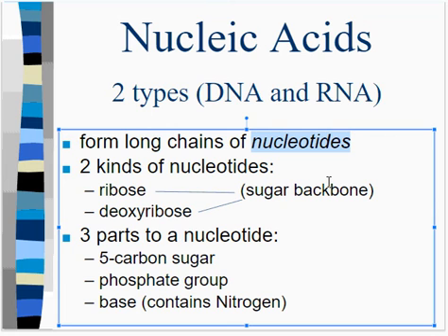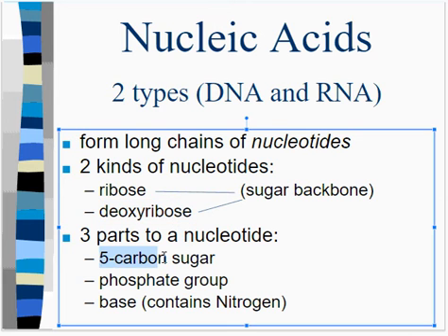And the molecules themselves are made up of nucleotides. And I have a picture of a nucleotide on the next page. But DNA and RNA have their own nucleotide structures. They're very similar, but there are specific differences. RNA uses ribose as its sugar backbone. DNA uses deoxyribose as its sugar backbone. That is the name part that you should be familiar with, because RNA has ribose and DNA has deoxyribose.